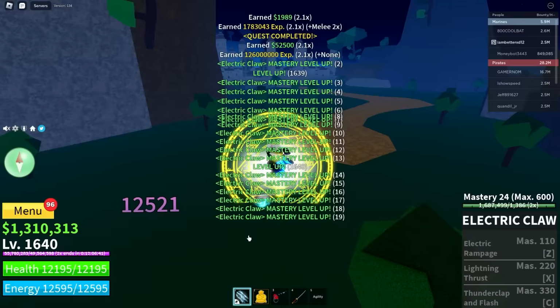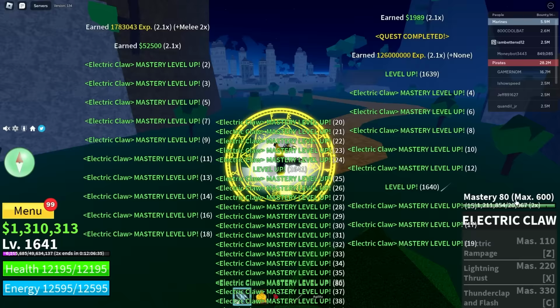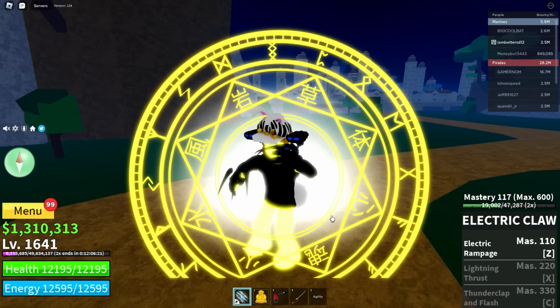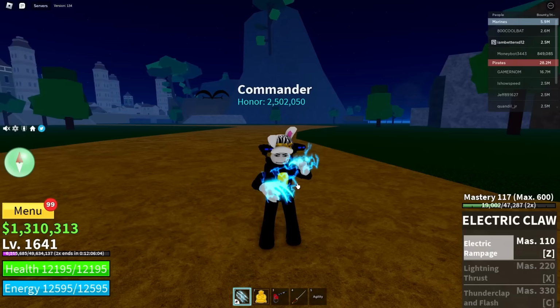There we go. Oh! Let's see the levels. Level 80 already? Oh, it's still going. Still going! 117. Okay, nice. I don't think we're getting 330 mastery, but still, this is actually pretty nice. My hand looks sick, too. What the heck? You see that? Dang, look at the claw. Looks nice.